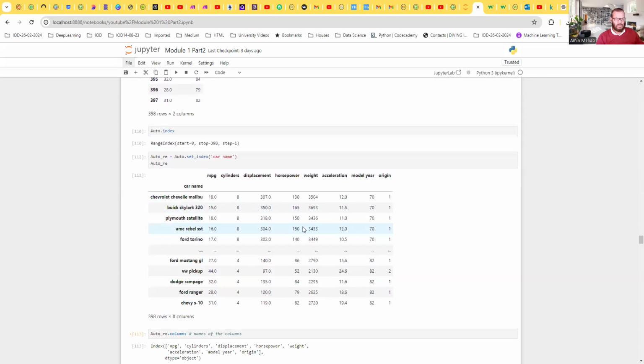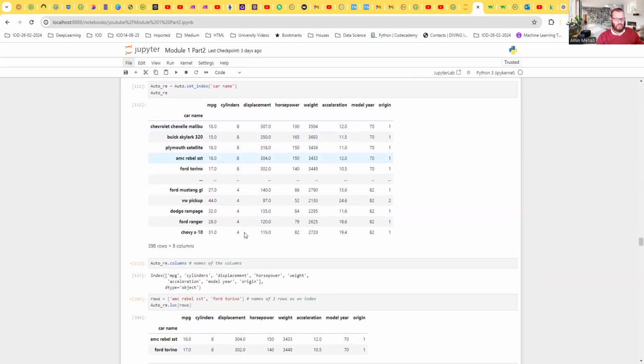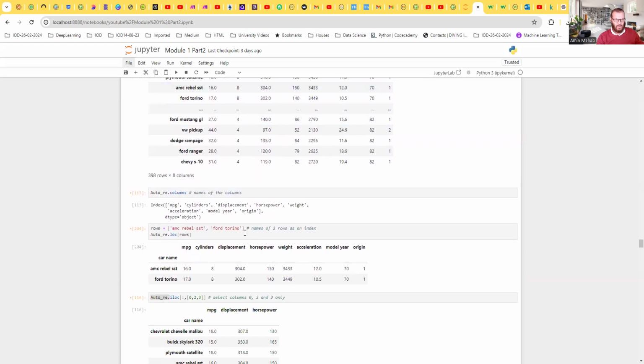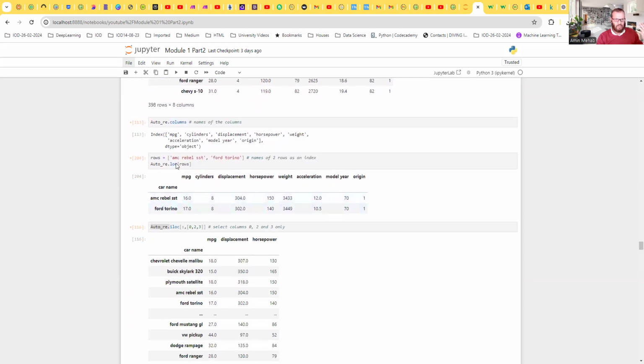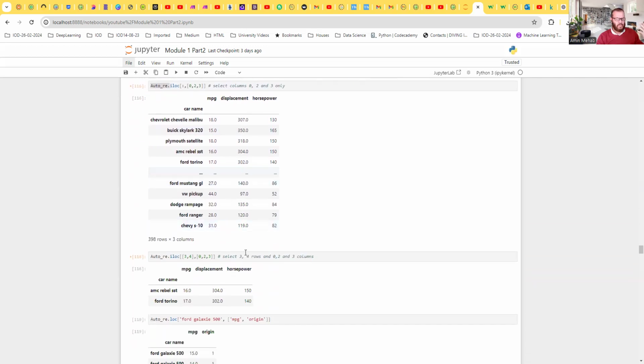Again, guys, you can play with it. You have ChatGPT. You have a lot of stuff. Let me show you. That's the names of the columns. That's the names of some of the cars I want to show. Show exactly the names of the columns here and the data of these cars. Okay, AMC Rebel and Ford Torino. I'm going to show you all the data here. That's when you want to play exactly with the different tables.